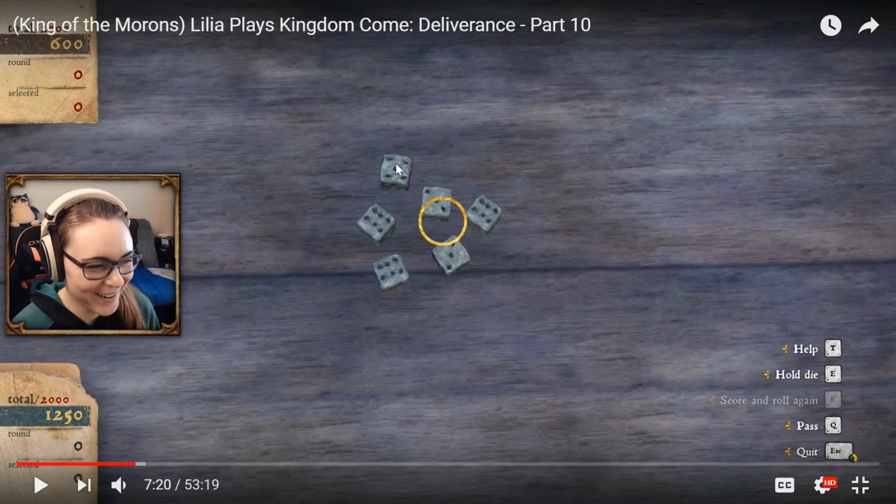So that being the case, I would keep the 3 6s and the 5 for 650 and then keep my points and pass. And I wouldn't bother with rolling the last 2 dice. But watch what happens here.